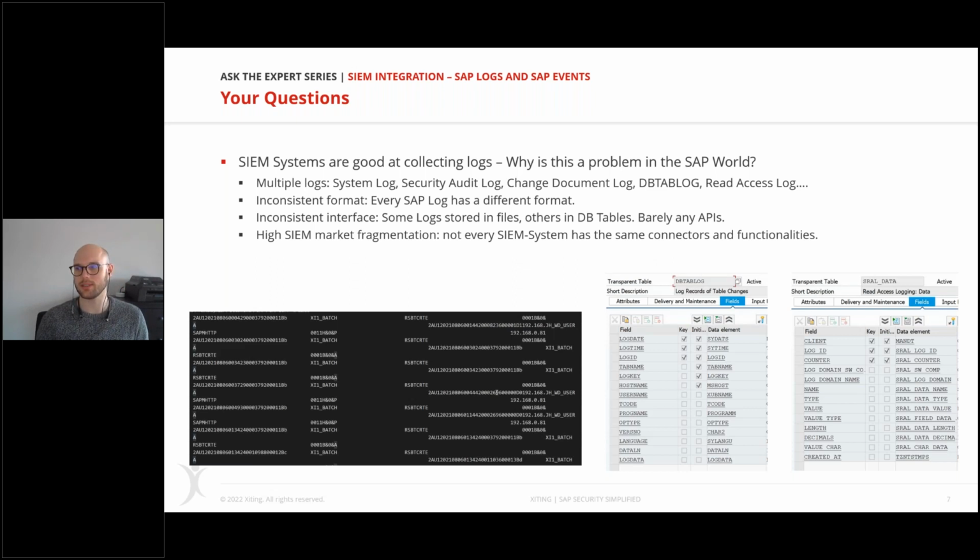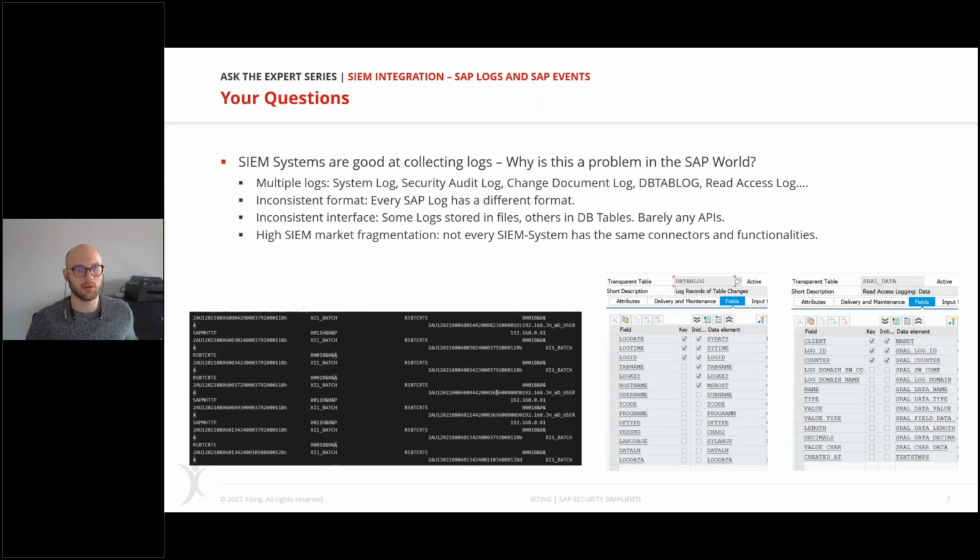With SIEM systems, it is easy to collect log files. Every SIEM system, at least that I know, has a file collector, and there are great open source file collectors which you could use to connect your SIEM system. So that's not a real issue, but just know that if you have a lot of subsystems, you also have to configure and install a lot of file collectors, and of course you have to keep them up to date, right?